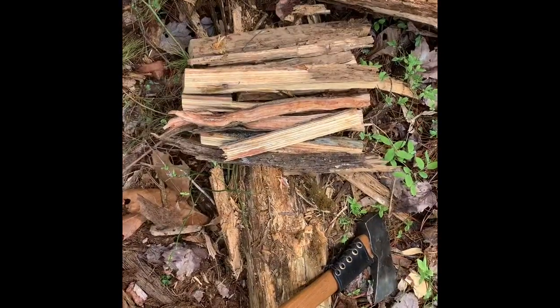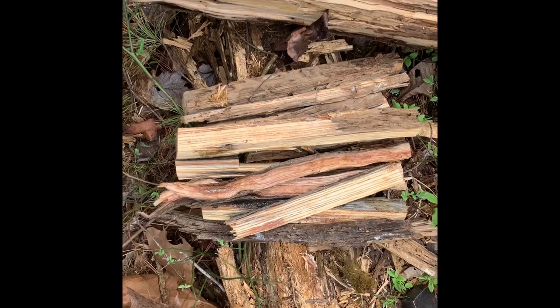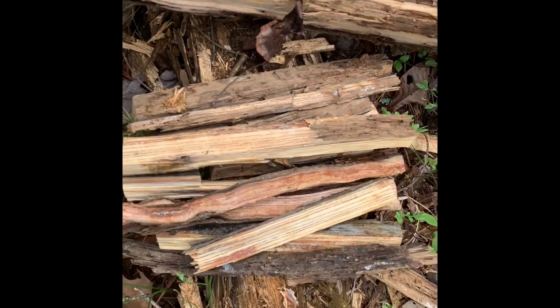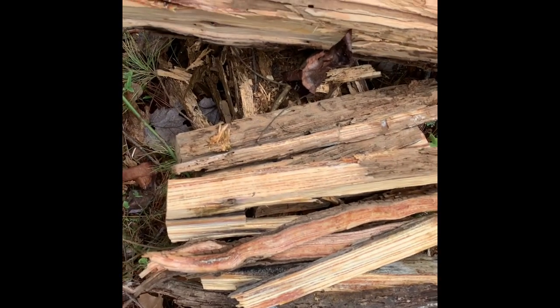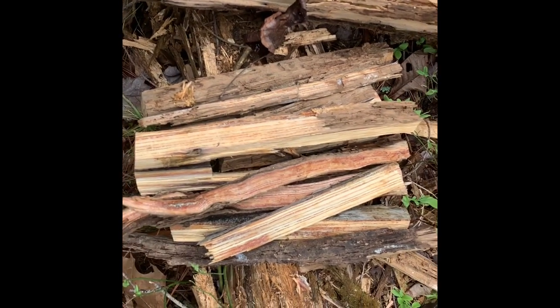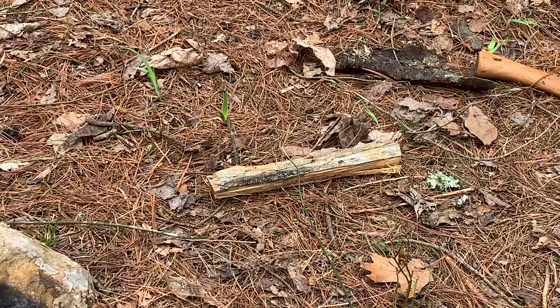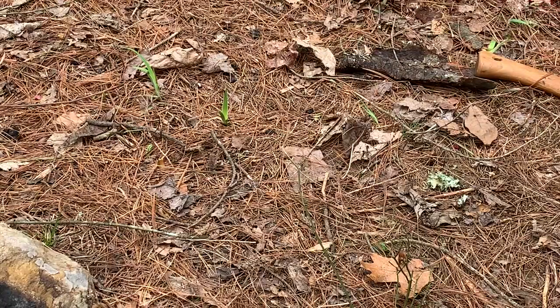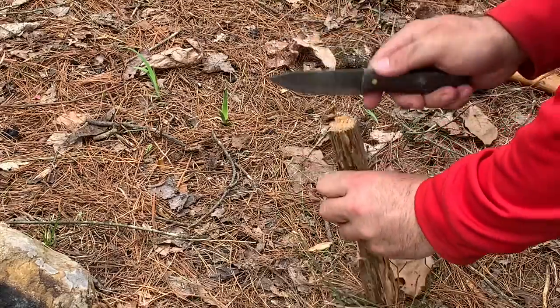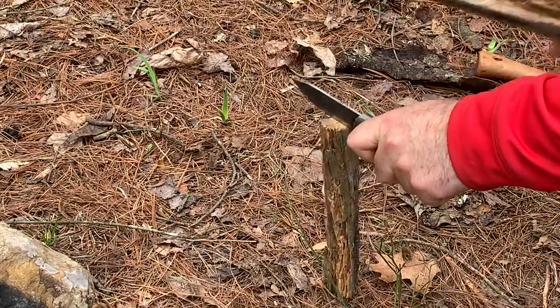Stay tuned. All right, so after just a few minutes, I took my axe and, up against this old cedar, I split this up. So as you can tell, this is what it looks like. And what's really nice about getting it from a stump is that it creates these nice long pieces, which are really great for feather sticks, shavings, and the scrapings. Well, I tell you, this filming thing is harder than any of these skills that I'm teaching. All right, so we've got our fat wood here. Easy to tell by this red coloring and the smell. And what I'm going to do is make that into smaller pieces. You know that you're in fat wood heaven when you can use a fat wood baton.